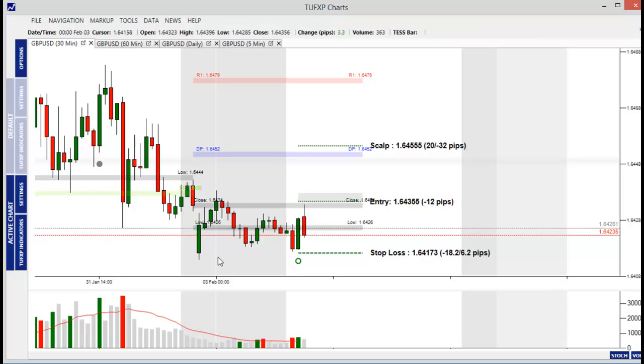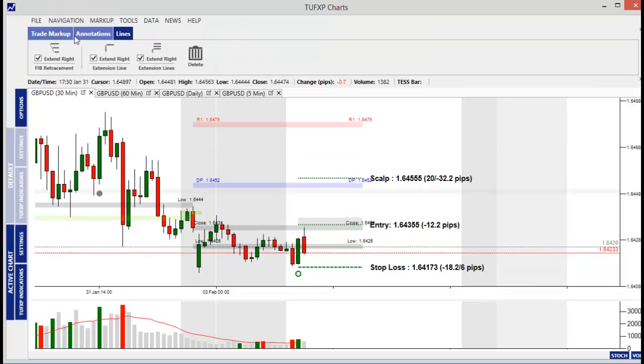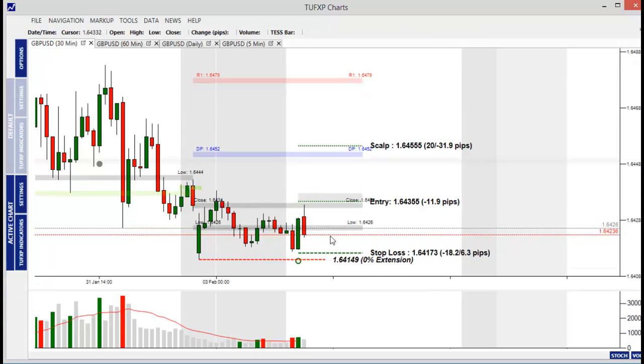164.17 is the stop. The low over here is more or less in the same area. We'll just mark up. Let's just take out the check mark there. Just draw this across and then activate it and drag it across. So we've got 164.14, 14 pips away from that crucial area that we see in the daily chart.